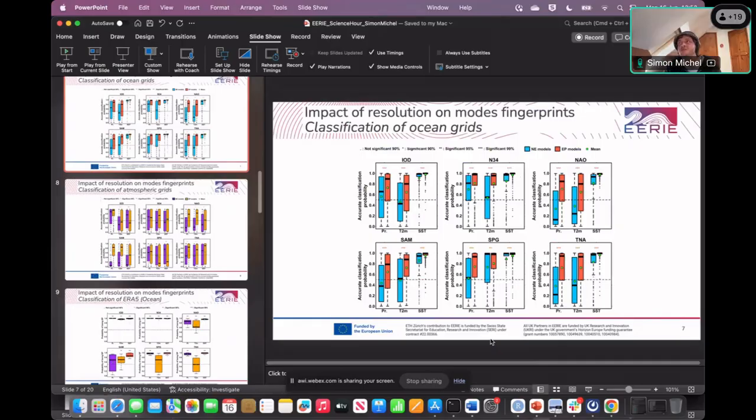So that's a very good point. This is not the assumption we have made, but actually that could be true. In our case, we were just thinking that you might want to increase the atmosphere even further, because here in HighResMIP for the moment, it goes up to 25 kilometers in the atmosphere. So that's not that high, and you don't resolve processes like atmospheric convection and stuff like that. So we think that you kind of cross a step when you resolve the eddies, when you explicitly simulate the eddies. But when you increase the atmospheric resolution up to 25 kilometers, you didn't really cross a step necessarily. So this is the assumption we were making. But you might be also right with the frequency of the ocean.